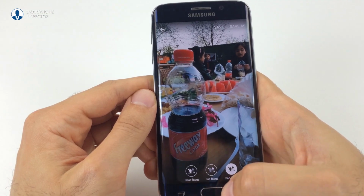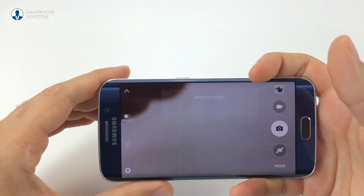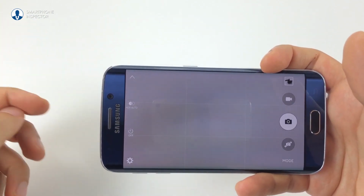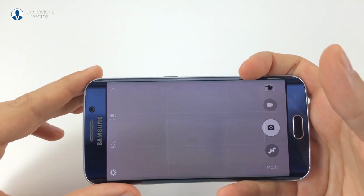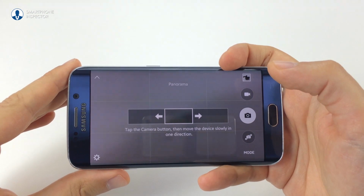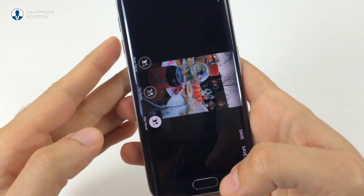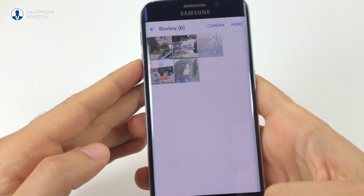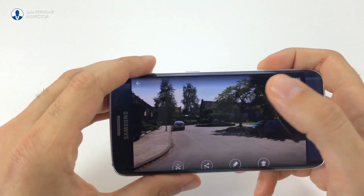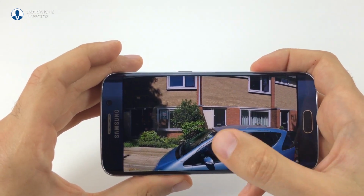Now when taking pictures, make sure that there is sufficient distance between the subject and the background, and with sufficient I mean more than 3 times the distance between the S6 and the subject you're focusing on in the foreground. Panorama mode is available in almost every Android smartphone, and in the S6 you're limited to 6 megapixels as the picture resolution. Also, you can't use flash or set exposure or white balance. All these will be set by the phone.